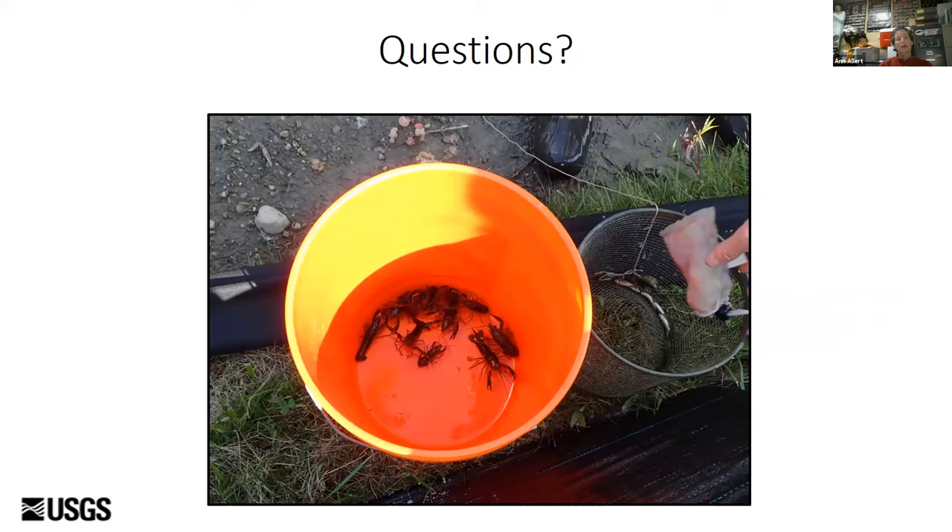Ann also outlined plans to design a project treating one to four ponds in the late spring — hopefully after emergence of young of the year from burrows — dosing retention ponds with one chemical formulation and looking at mortality within 24 hours with emergence data and CAID studies to look at 24-hour lethal concentrations, and examining persistence of the chemical through time with additional 24-hour bioassays running up to as long as three months if necessary. They are working with state DNR and EPA to permit that chemical application.